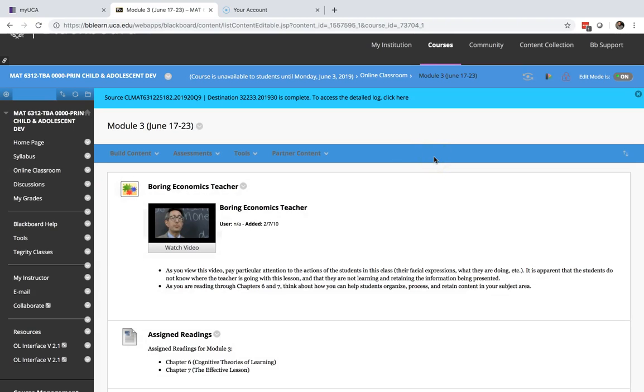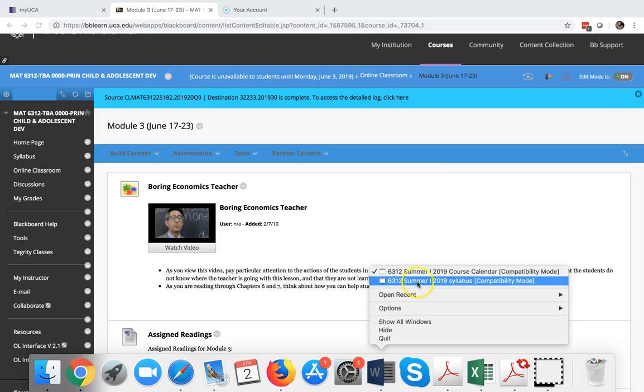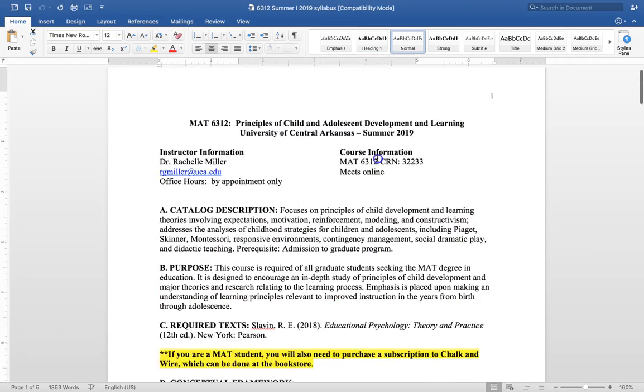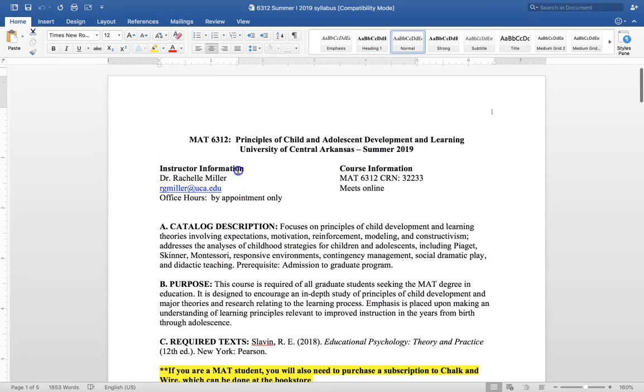I look forward to working with you all this semester. If there is anything that you need from me, please feel free to contact me anytime. If you need my contact information, it is going to be at the top of this page here. The top of my syllabus has my email address. I'll go ahead and email everyone my cell phone number as well. If it's an emergency, especially if you need to reach me right away, feel free to contact me via text message as well.